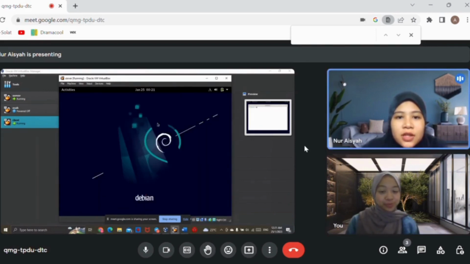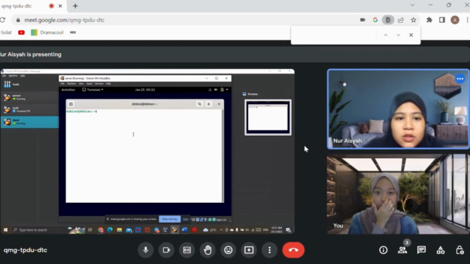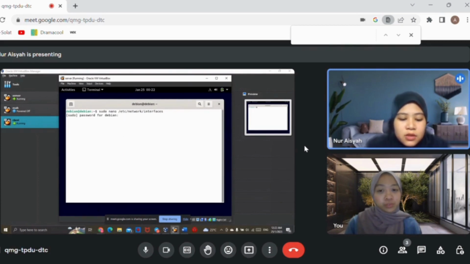To configure the IP address at the server, first we need to go to the terminal. Next, we write the command sudo nano /etc/network/interfaces, then press enter. It asks for the password, and we enter the password.